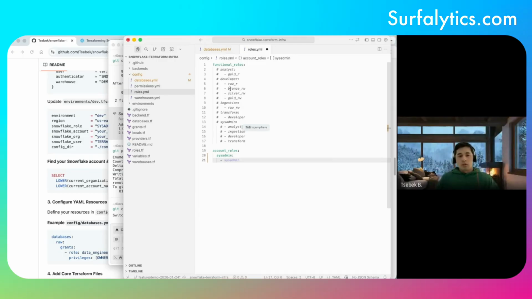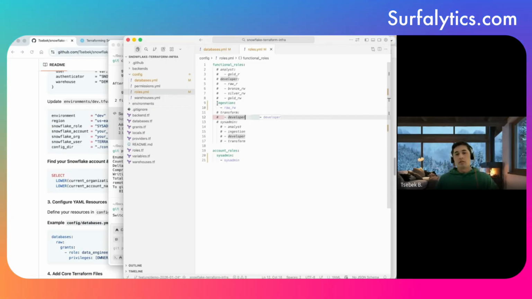And since we want to create a raw database, let's say our role will be ingestion, and this role has access to the database raw with read and write access. So we need this one. It might look a bit complicated. I will explain all the details later, and you will understand why raw, RW, and so on.